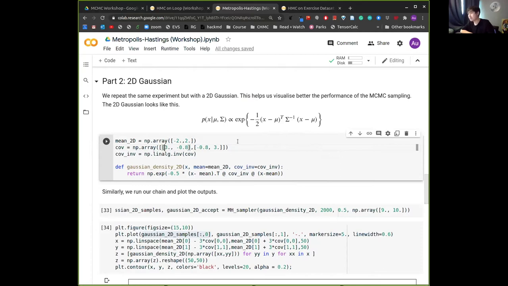Yeah. So for those who are not familiar with matrix computations, computing the inverse is typically something that you don't want to do. A lot of the time in algorithms, you actually do not have to do it, because sometimes your matrix has some structure. They are constructed in some ways that there are shortcuts to compute it. And sometimes your matrix is not even invertible, so you might not have an inverse. In those cases, if you really want an inverse for whatever reason, you could, subject to technical constraints, use a pseudo inverse. In this particular example, the inverse is just part of the definition of the target density.